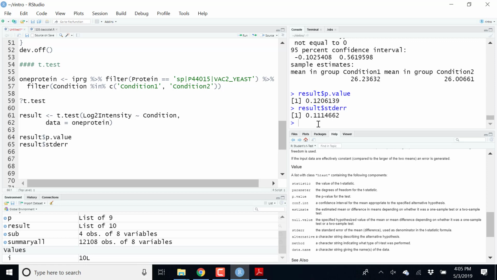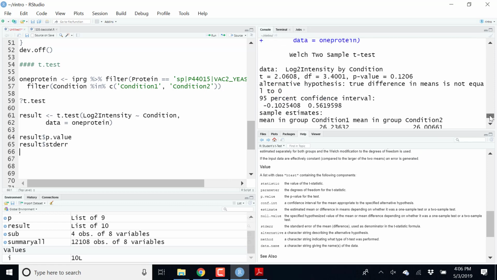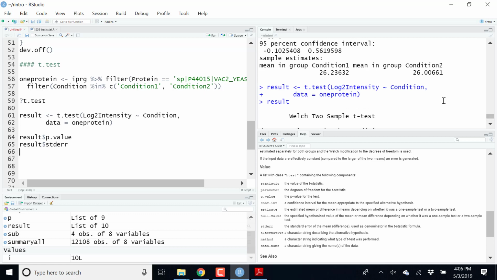Okay, so the common values we are interested in are the p-value and the standard error. However, we also want to calculate the fold change itself, how much the difference is. However, if you see here, they are not actually showing the fold change itself, right? They just show the estimate values, but do not calculate the difference. So what I'm going to do is extract these two values and then calculate the minus, how much the difference is.